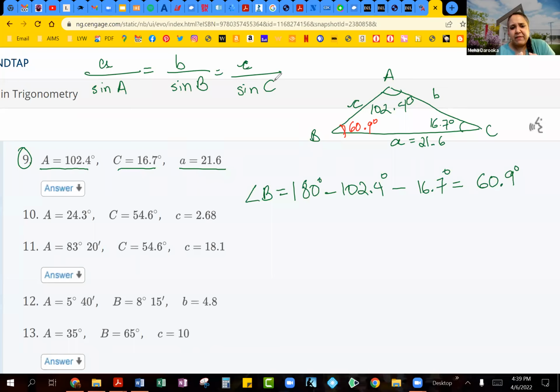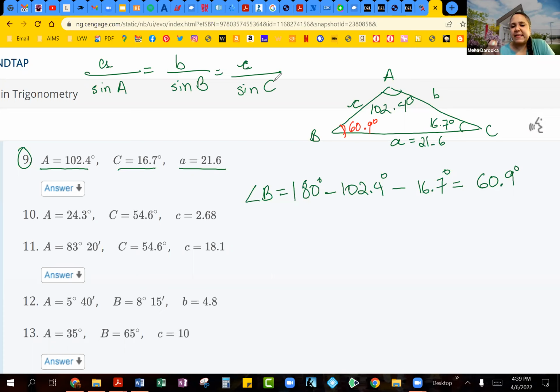So if we look at the given information, guys, we have side A and angle A. So to avoid a lot of rounding errors, try and use the given sides and the given angles as much as you can instead of the angles or sides that we come up with, because especially if you have a rounded answer, that can always affect things when you calculate something new.